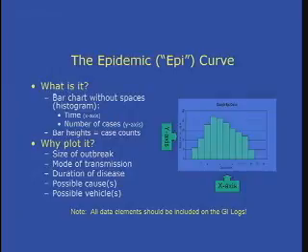Why do we plot it? The epidemic curve is instrumental in determining the size or magnitude of the outbreak. In addition, the shape of the epidemic curve may give us clues to the mode of transmission. Also, by plotting the epidemic curve, we can determine the duration of the disease through incubation period calculations. Lastly, the possible causes and the possible vehicles can be determined by the shape and the spread of the epidemic curve. Please note that all the data elements that are required to construct the epidemic curve are found in the GI log.